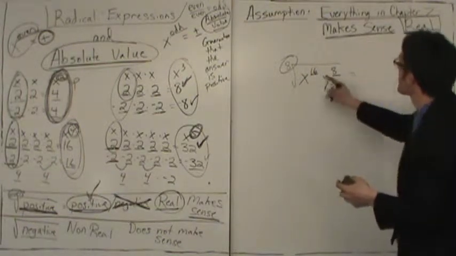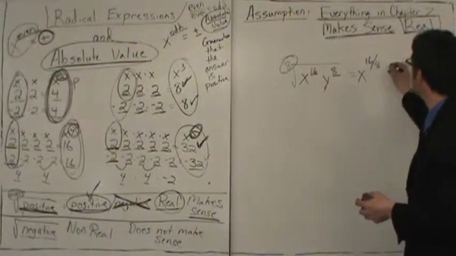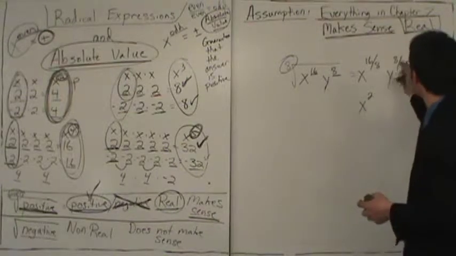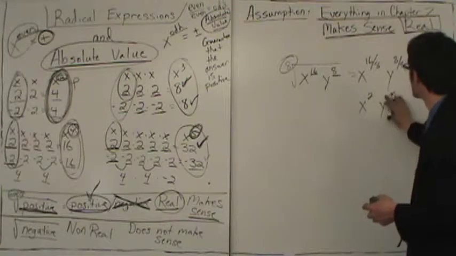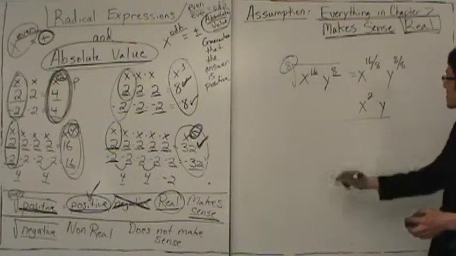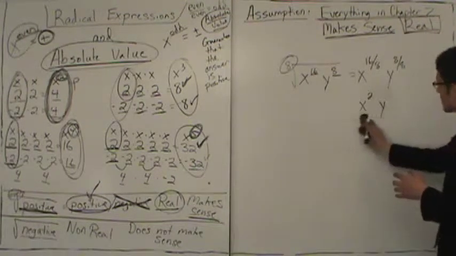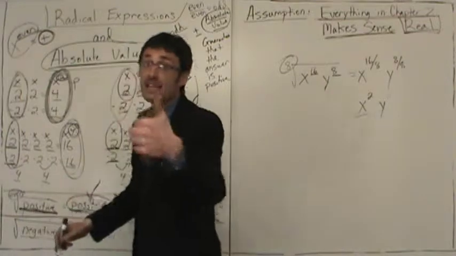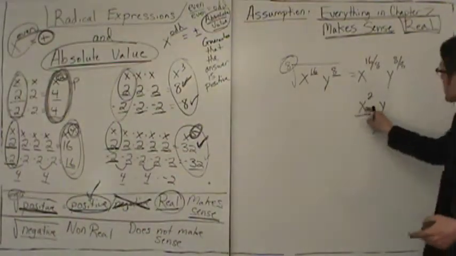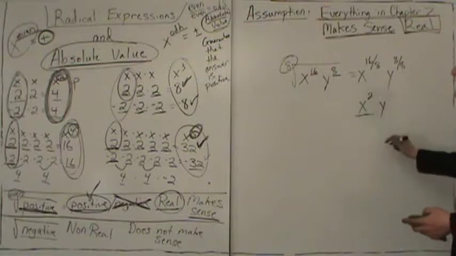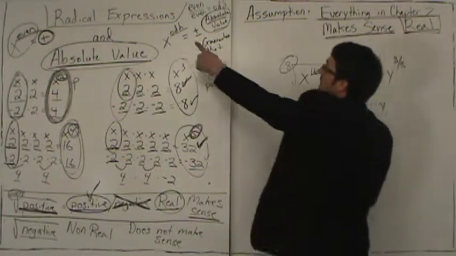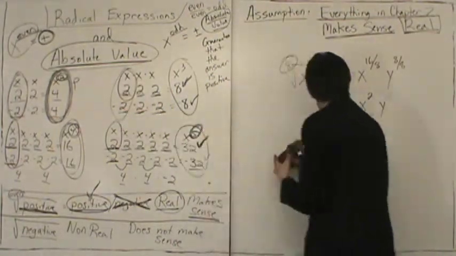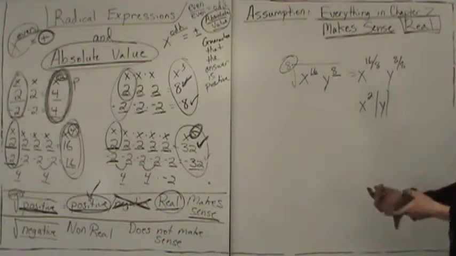We end up with this. Watch. x to the 16 divided by 8, y to the 8 divided by 8. Here we have 16 divided by 8 gives what? X squared. 8 divided by 8 gives y to the first. But we look at our final answer. Our final answer must also be a positive result. So, question, look at x squared. Is x squared already a positive entity? Yes. We're good here. This is already positive. However, y to the first power, do we know whether y to the first power is positive or negative? No. Whenever we have an odd exponent, we cannot tell whether the value is positive or negative. So what do we need around the y? We need absolute value around the y.